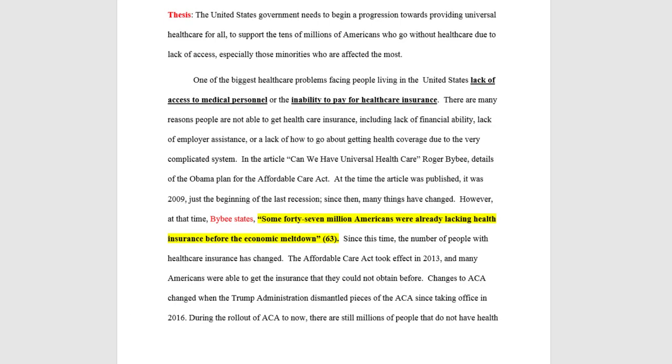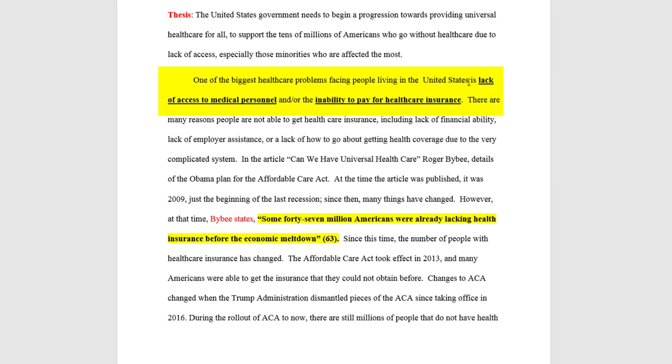After the thesis statement, the student begins describing the problem. In the topic sentence, the student makes it very clear what the problem is. One of the biggest healthcare problems facing people in the United States is lack of access to medical personnel and/or the inability to pay for healthcare insurance. Right off the bat, we know as readers that I'm expecting to see evidence that people in the United States do not have access to medical personnel, doctors, nurses, health practitioners, and they do not have the money to pay for it.